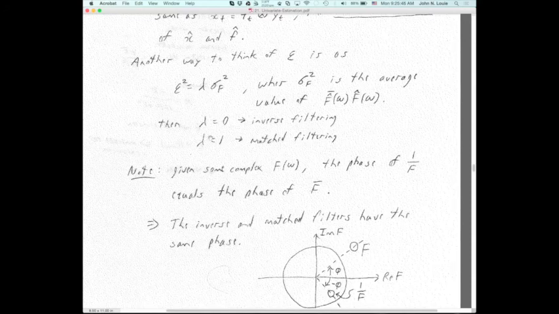If we take lambda toward zero, the closer we get to inverse filtering. If we take it exactly to zero, then it will blow up at the zero parts of the f spectrum. But we can have it be very small and still get smooth division by zero. If we take it to one, that's what we mean by making epsilon squared large, and we get match filtering.